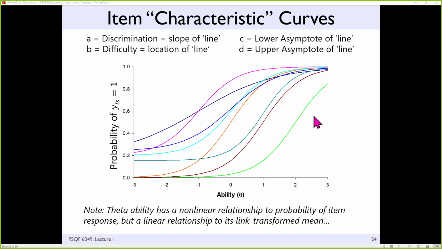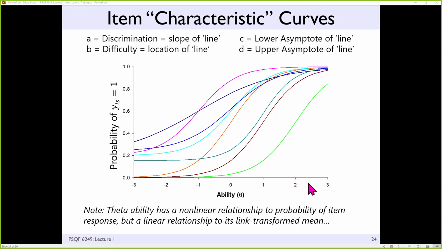And if each item is only useful for part of the range of the trait, then guess what happens to reliability as a construct? How well does this test work? How accurate is it? The answer is going to depend on where you are on the trait. It's the match between subject ability and item difficulty that matters in these models.